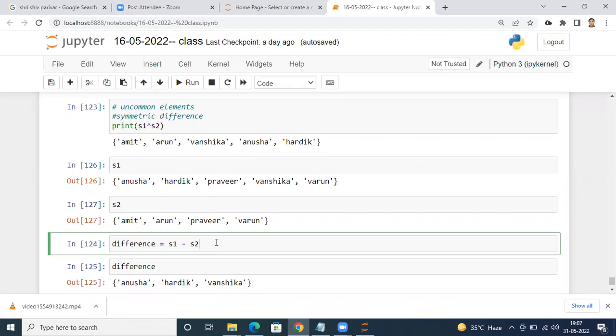So you have to find out, first of all, out of 5,000, how many came on day one? Show me their names. Show me the names of who came on day two. Show me the names of who came on day three. Now show me the names of who attended at least one day of the event. Right, this is one task. Show me those names who attended all the days, means day one they were present, day two present, day three also present, and also show me those persons who didn't attend even a single day of the event.